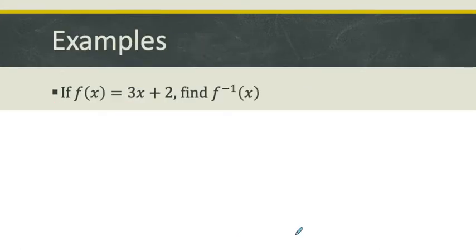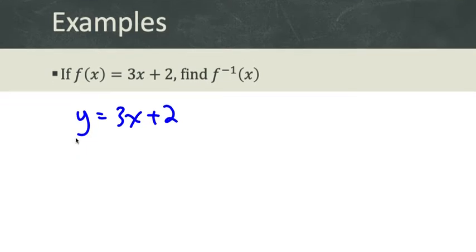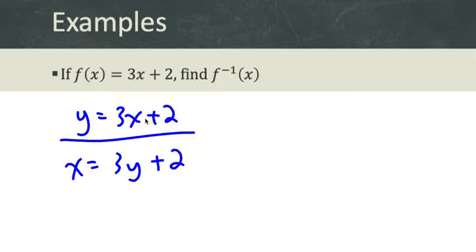All right, so if we're given f of x equals 3x plus 2, how do we find the inverse? Hopefully you remember this, but if not, that's okay. We're going to go through this. So basically what we do is, this is the same thing as y equals 3x plus 2. So you could do one of two things. We either switch the x and y and then solve for y, or we take this first, the way this is written, solve for x, and then replace it, and then switch the x and y. So it doesn't matter. You're doing the same thing. It's just the order that you do them in is a little different.